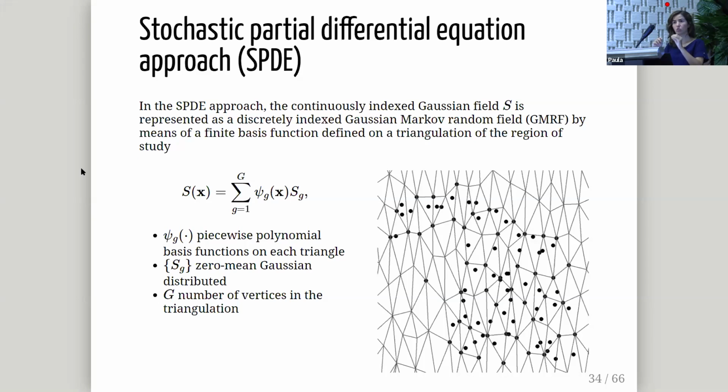And then if you want to obtain predictions in a different resolution, you can use the spatial process and average in the areas that you want, in the support that you want.